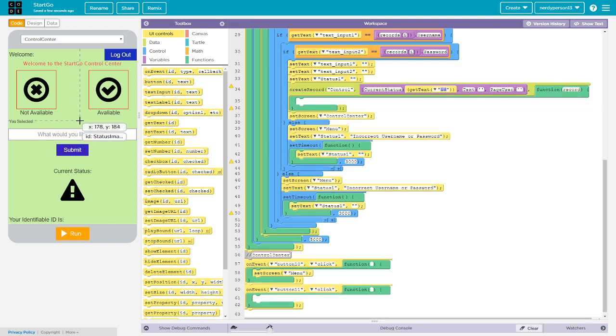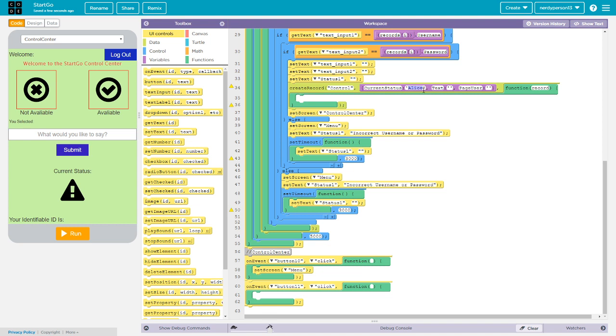And then it will get the text from the current status, or actually it will just do none. Text will be nothing, and the page user will be none.